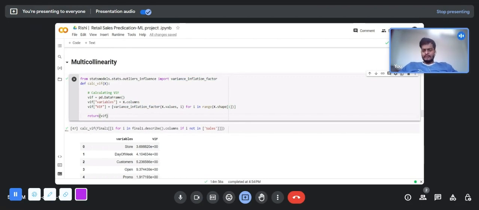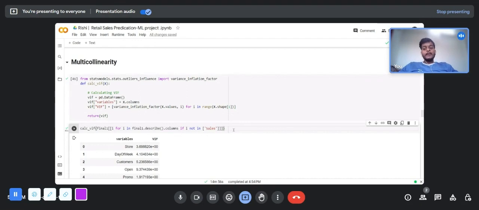Then we pass our data set, only the independent variables. We have removed our target variable, and we have passed all the independent variables which have only numeric values, because we can check the relation only for those factors which have numeric values.